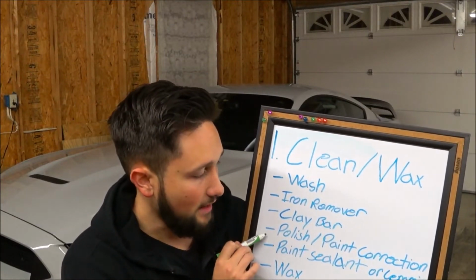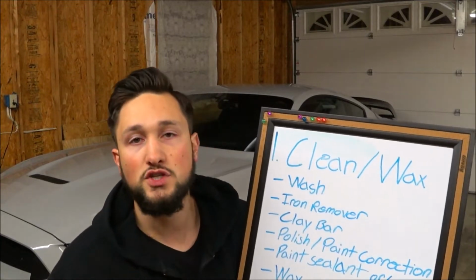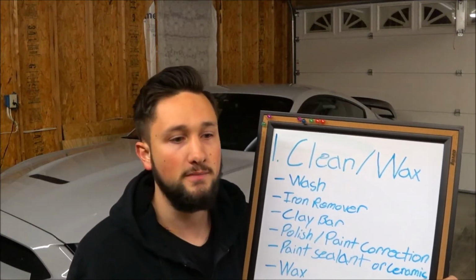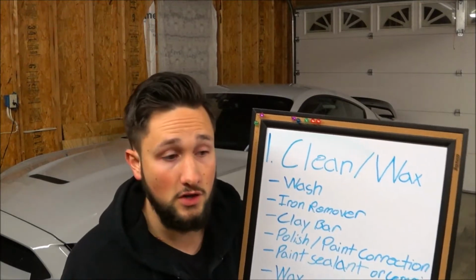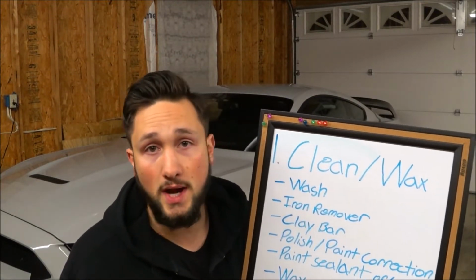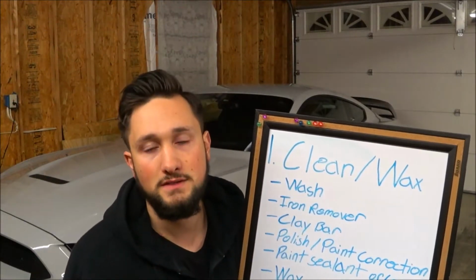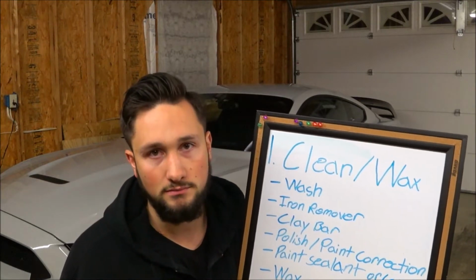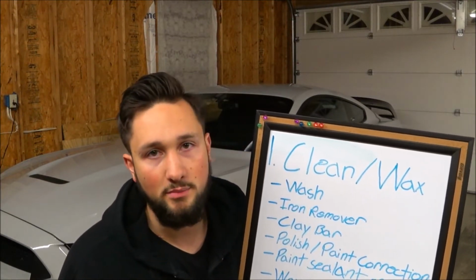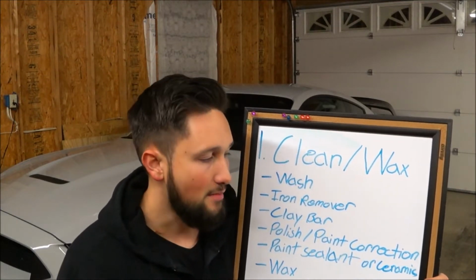Next, you're going to do the paint and polish or paint correction, depending on the swirls or anything that you have on the car from the summer of driving or the year of driving, or however long you've driven the car, and from those washes and drying with the towel, any little dust or debris that's put swirl marks in the paint. Black cars have this issue a lot more than lighter colored cars. You can see dirt and swirl marks in the paint a lot easier. So you can go ahead and do that polish and paint correction.